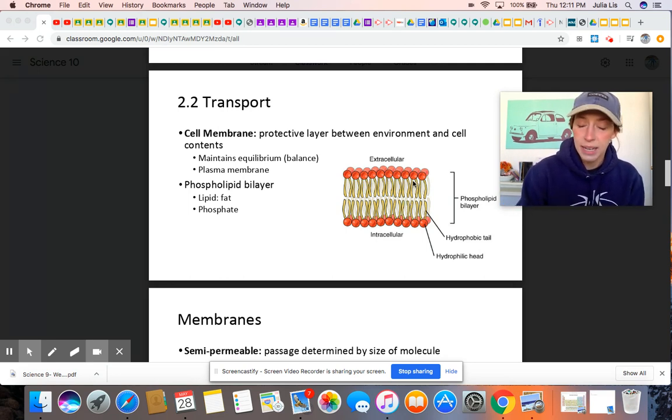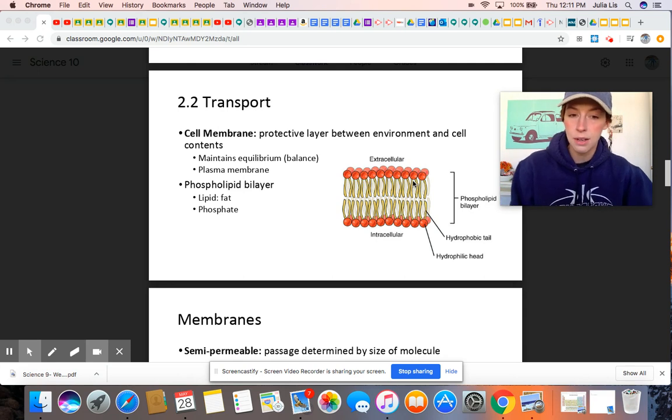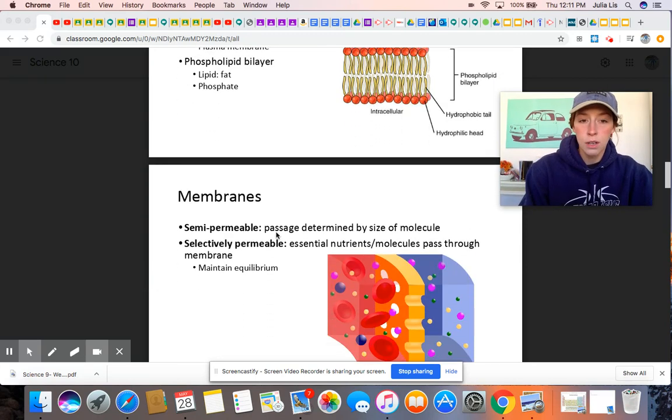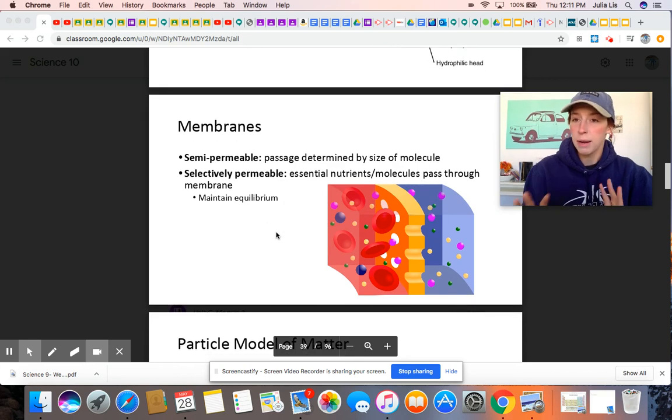So this membrane is a lot more complex than just what we see or just drawing a line to shape out the exterior of a cell. It is made up of special cells, and it does control the input and the movement of things inside and outside of the cell. So a term that you might have read about in your textbook is semi-permeable.